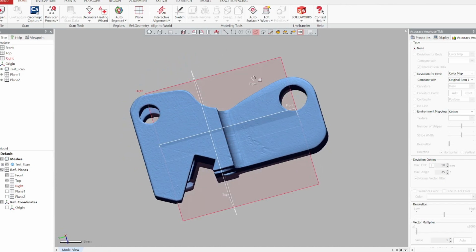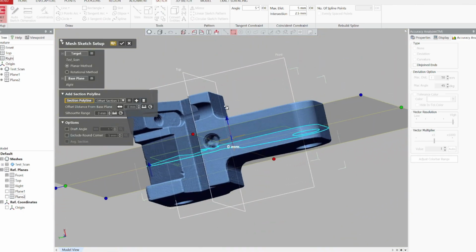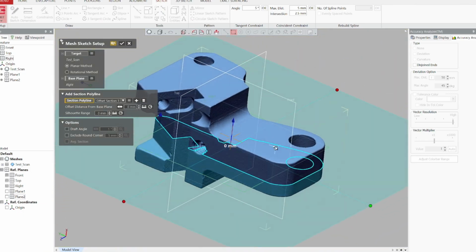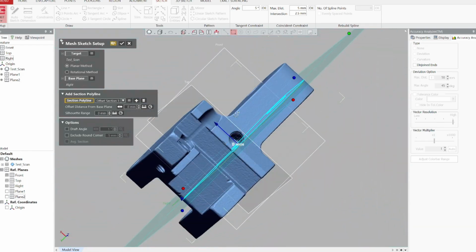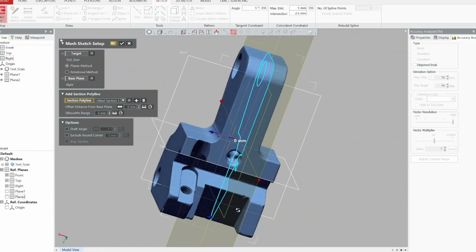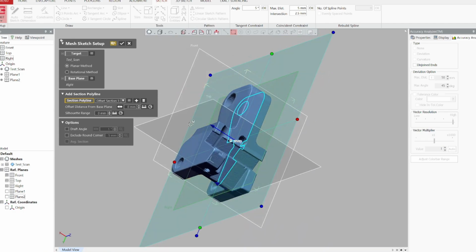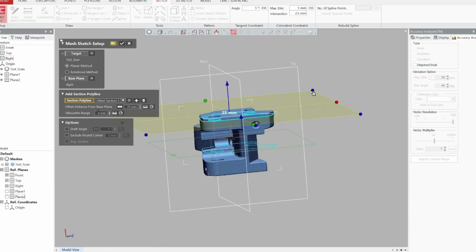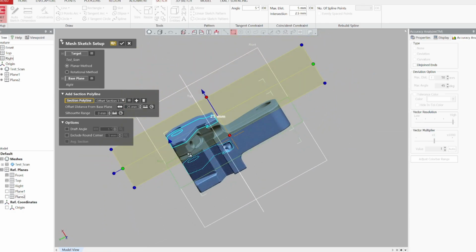Click the plane that you want. Then come up to where it says sketch. Drop down to mesh sketch. And now what that's done is a section view of the mesh. We could start right here, but we really want to capture more of it. So we'll simply move this. And as you can see, when you move it up higher, it's only capturing the parts that it can see.